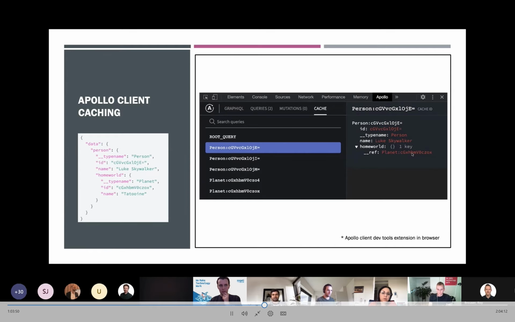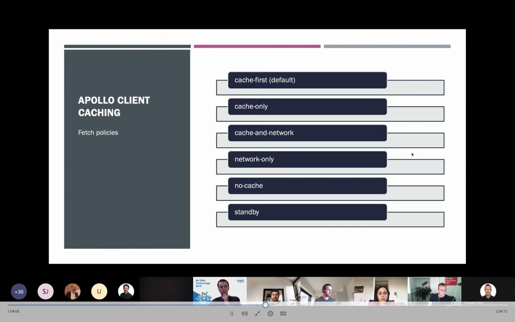There are of course some cases where you do not want to use your cache, or you want to use the cache in a different way. That's why there are different kinds of fetch policies to handle that, and you can configure them based on your need. We saw before in the slide a fetch function to get the data using the GraphQL service. This is just an option you can give to the fetch function. So that's about caching.